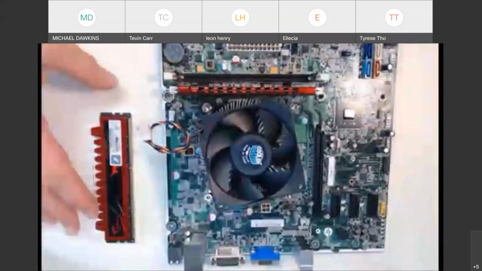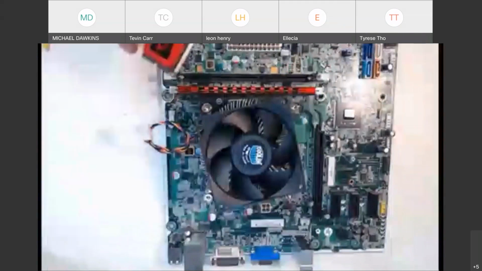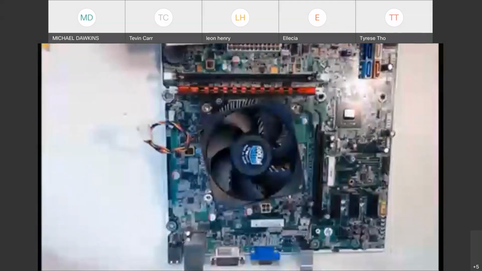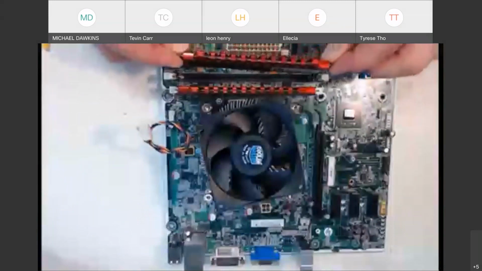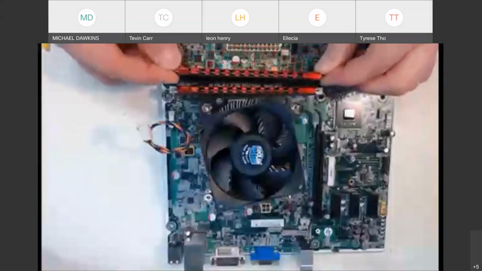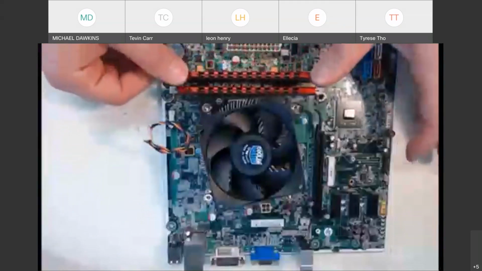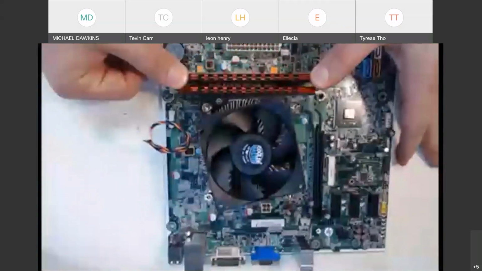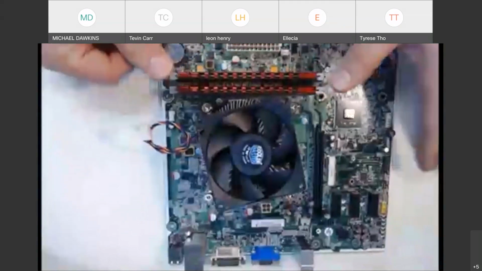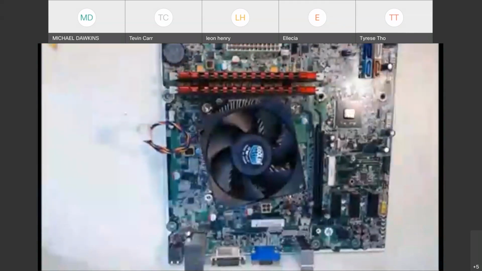Next, we take the second RAM module. We'll verify the alignment again, based on the notches on the motherboard RAM slot. We'll press the RAM module down vertically using both of our thumbs again. Be able to push downward using your thumb on the left and on the right. As it clicks in, now the RAM modules are installed.